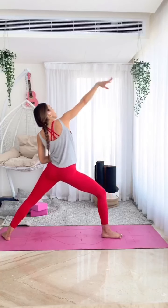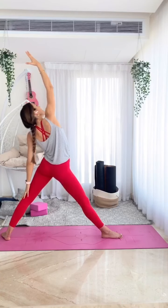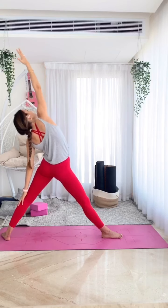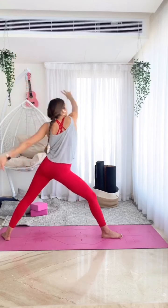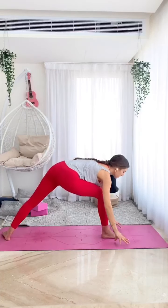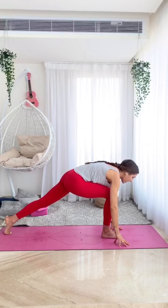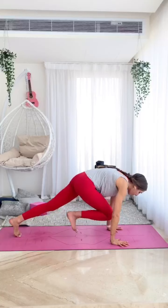Exhale. This time reverse into your reverse triangle pose. Sliding the left hand towards the left leg, reaching that right arm up and over, pressing the knife edge of the foot into the mat. Inhale here. Exhale, windmill your hands to frame the front foot. Lift your backward heel up. Inhale here, everyone. Exhale, press into the hands. Lift your right foot up.